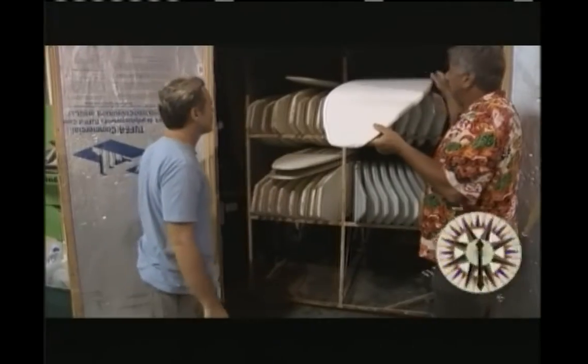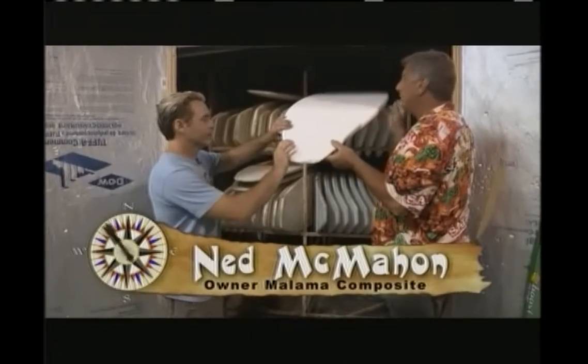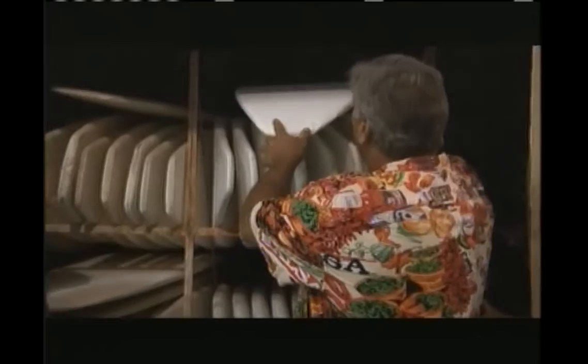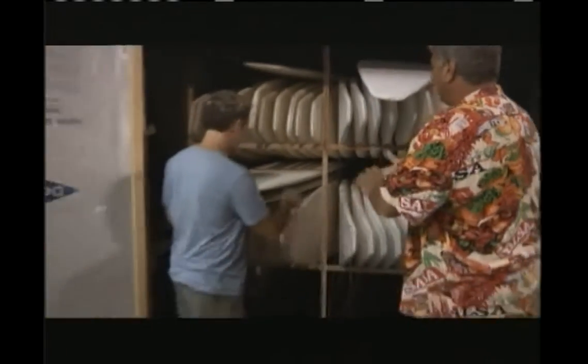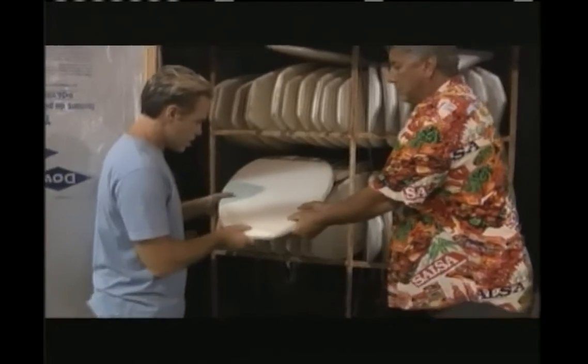Well, just where you were saying that the blank felt a little soft or breakable, if you put it in here overnight and this room gets really hot, it helps the foam cure, the chemical reaction cure. And so yeah, you can see that this one's much stronger.